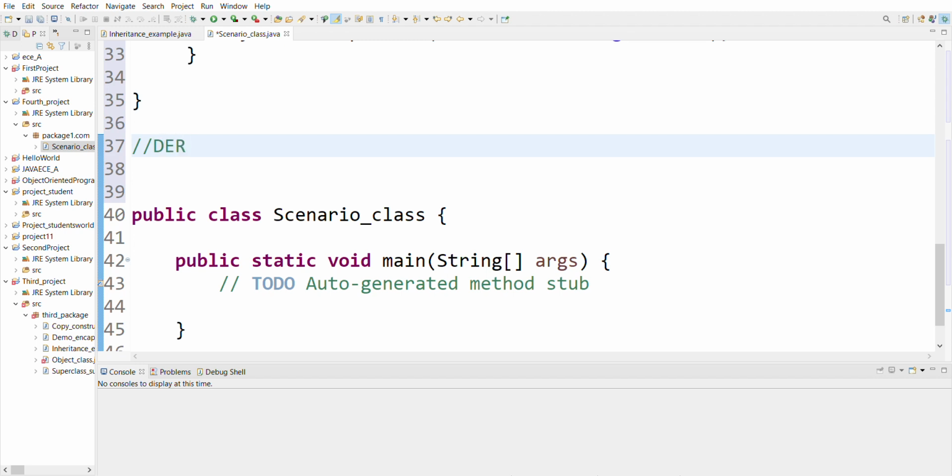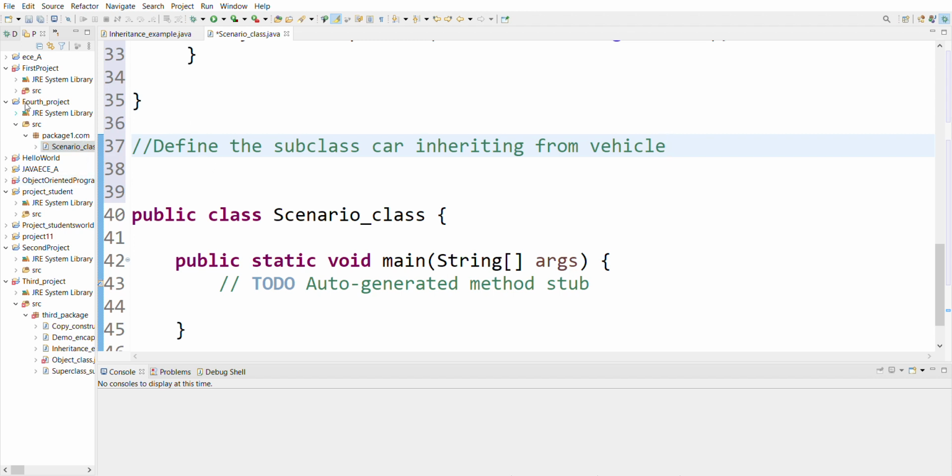We will define the subclass. You can call it a subclass or a derived class or a child class, inheriting from vehicle.